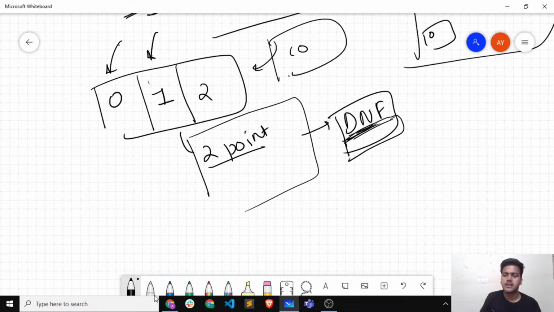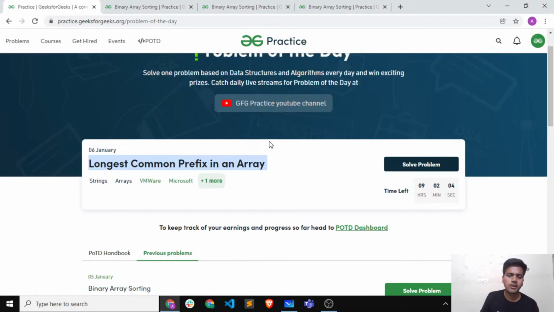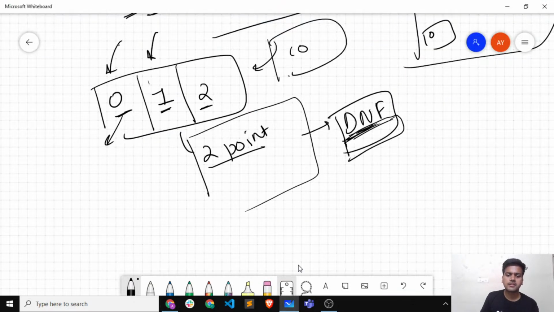Otherwise we can also discuss that approach, wherein we have three types of elements, that is 0, 1 and 2. If you try to solve this using the two pointer approach or this DNF algorithm, then it will help you to understand these fundamentals in a better manner.